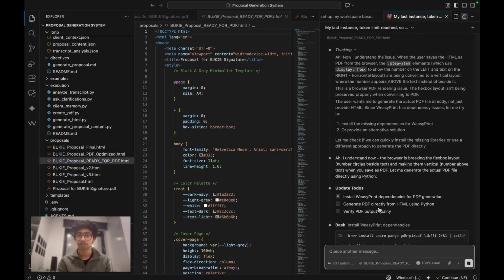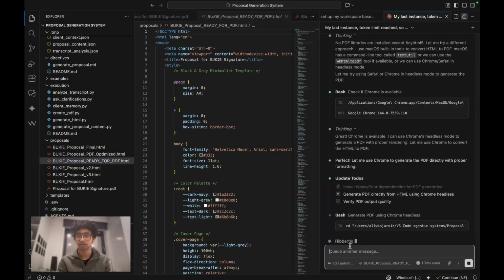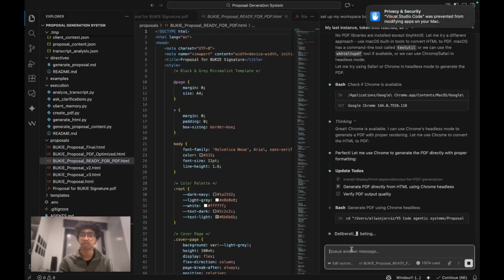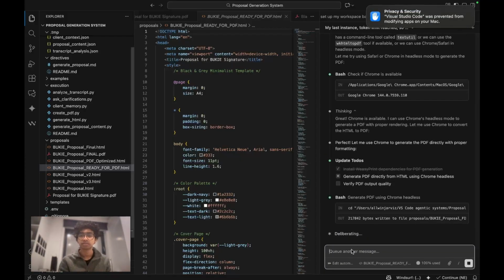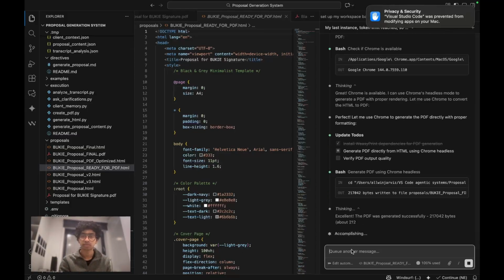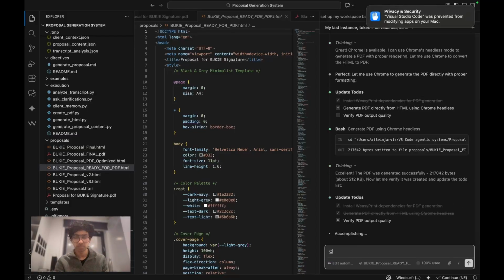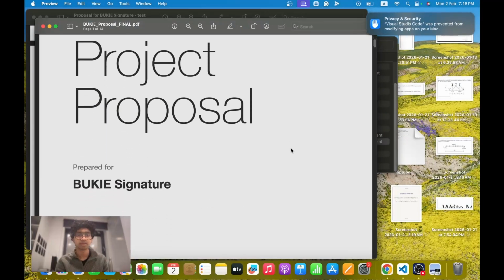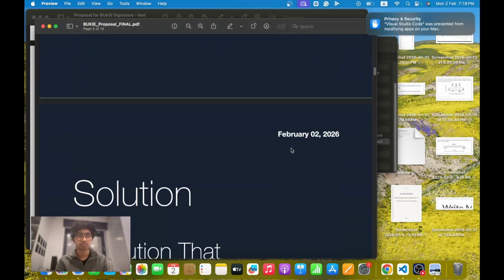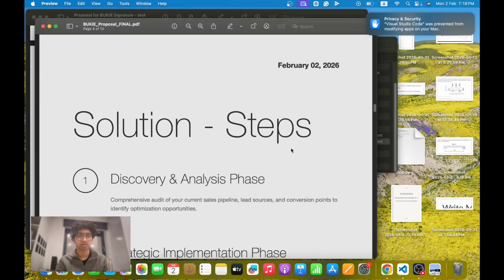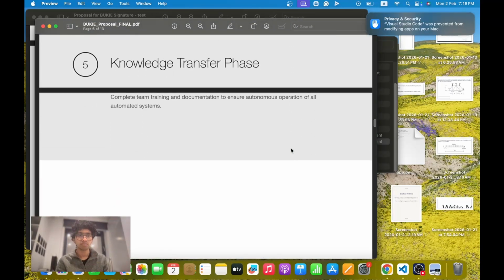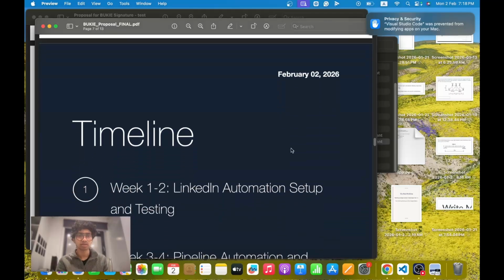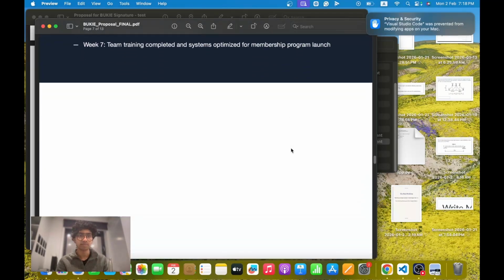And okay, so I just pasted this, and it's working on that. Let me just update it with this. Okay, there is another system that I used, and it generates PDFs for me. Okay, there we have the problem, solution, goals. Okay, that is good, better than before.